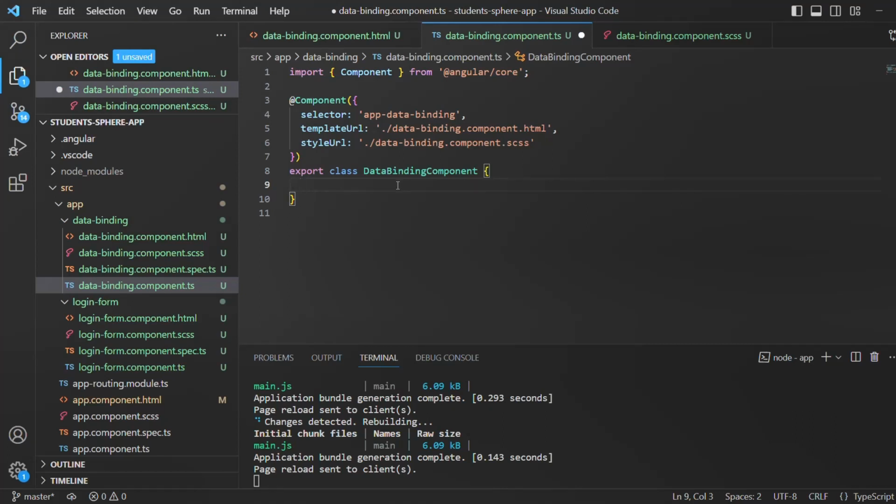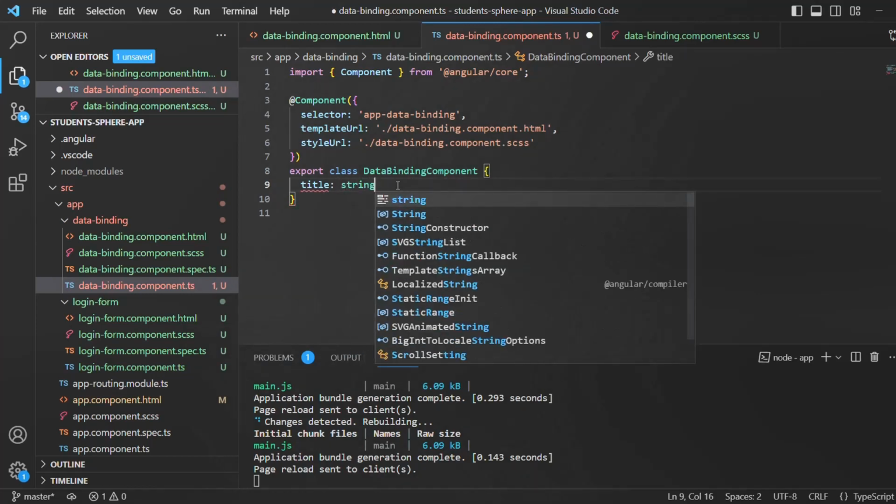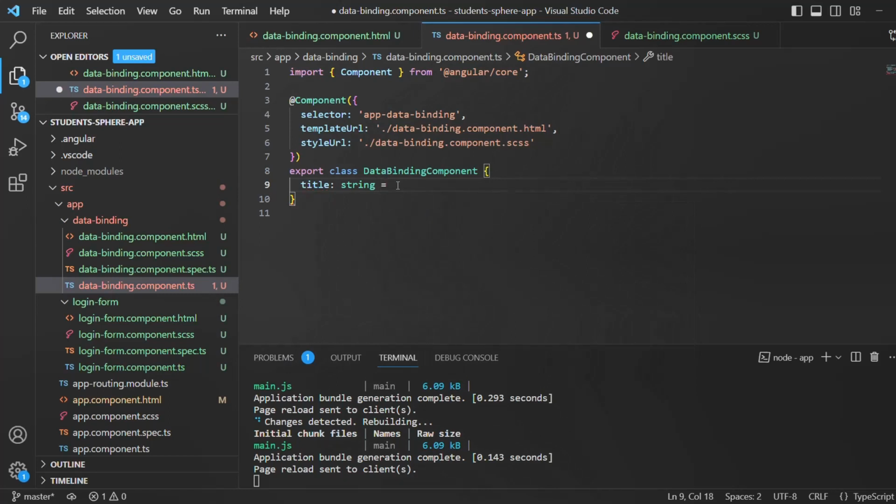So how can we write a variable? Let's say title, then colon, then the type of title, so we need to give string. If we haven't given any type, then any it will take, so no need to. But now we know the title is of type string, so any also we can specify, or if we didn't specify anything, that will also work.